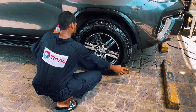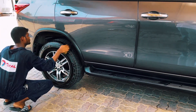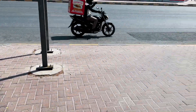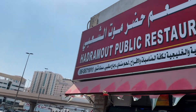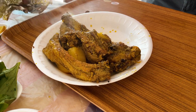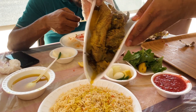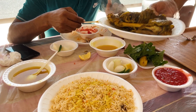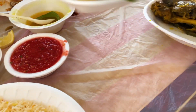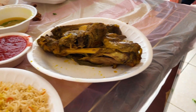The car wash is almost done and we are going to this amazing restaurant in Sharjah. I go to this restaurant every time I get my car oil changed and washed. It has the most amazing Arabic foods such as mandi and matphoon. Today I chose to have matphoon — I like it because the meat is so juicy and they give you soup, salad, and tomato sauce. I'm gonna stop talking and devour this matphoon.